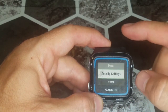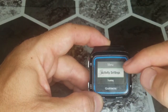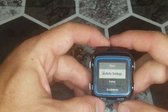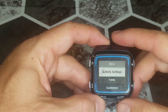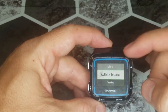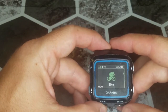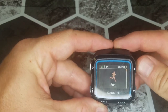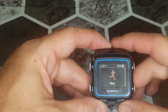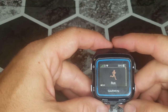The downside there is I think it ignores alerts to your distance within each individual activity. So like if you're on the swim leg and you have it set up to give you certain alerts during a swim, I don't believe it'll do that if you're in triathlon mode, all right? I know that if you're performing a workout, it doesn't give you your generic alerts for an activity setting, all right? Now we back out and we show you the displays.